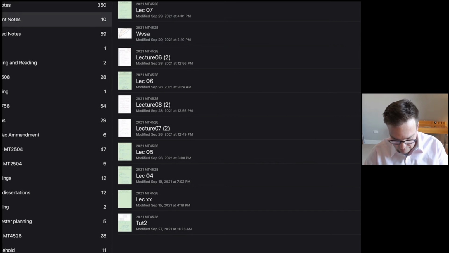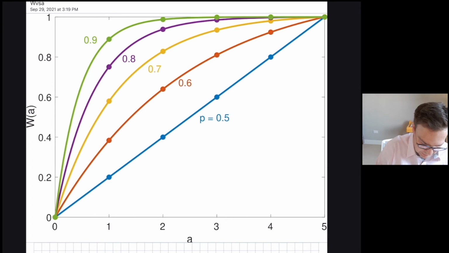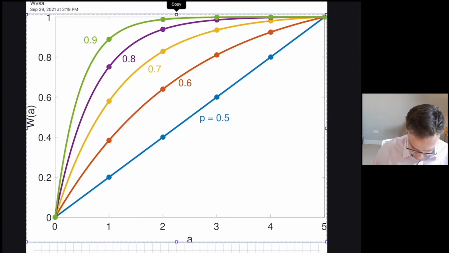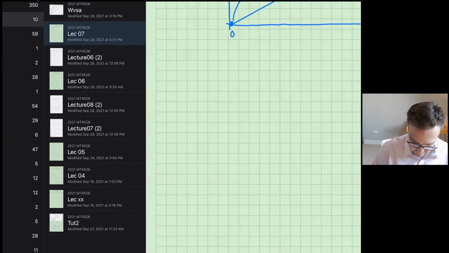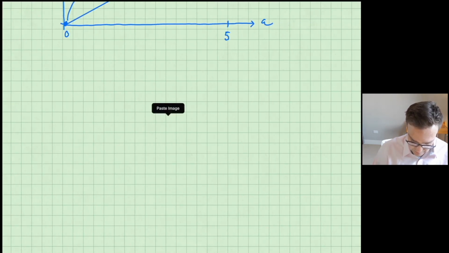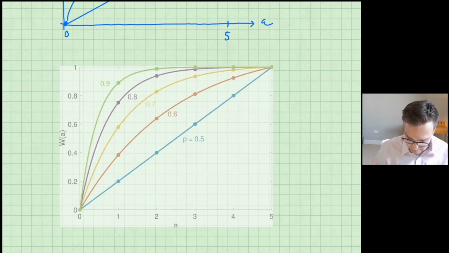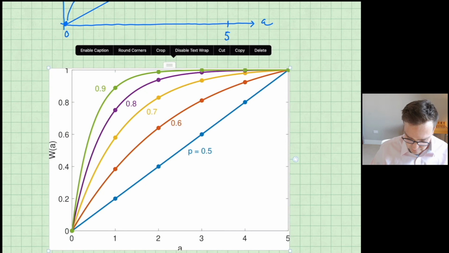Where are they? Here, I think. Yeah, so it looks like this. So I'm going to take these and bring them over to the lecture where we can discuss them. The thing got a little bit clipped. I'm not sure why. So we'll paste that into here. It doesn't have to be as big as it was. All right, so this is done on a computer.